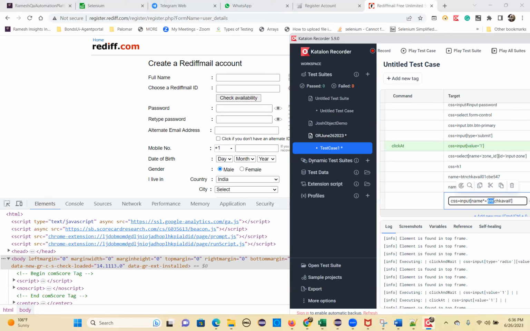But in the complete value, the changed portion you should not give. If you give it, it will fail. That's why you handle it with the contains formula, which takes care of it automatically. If the name attribute contains this value, then Selenium will recognize it in the web page.